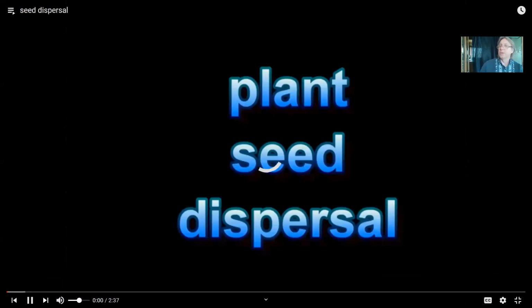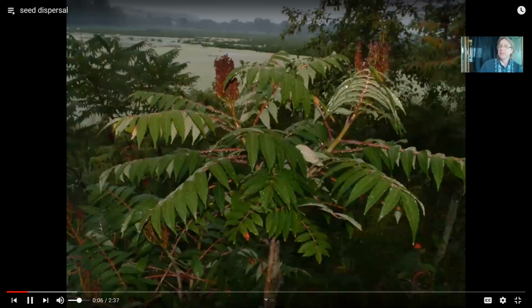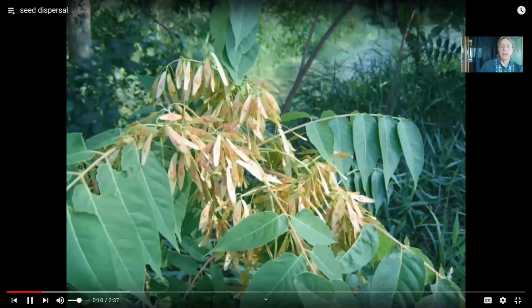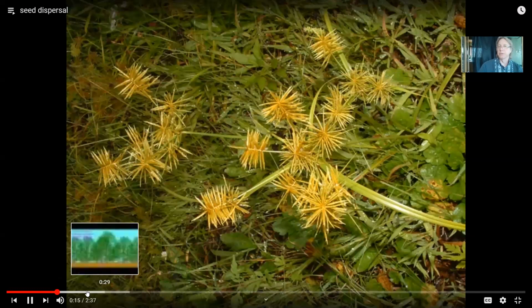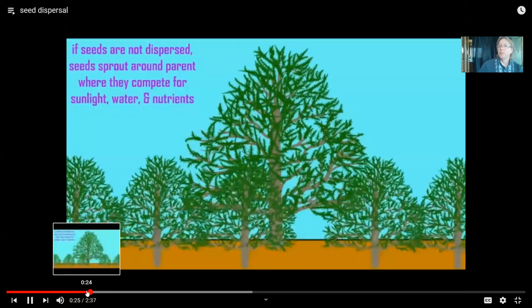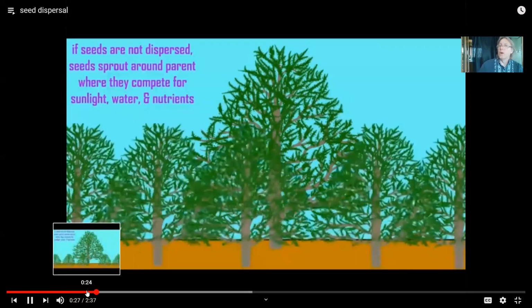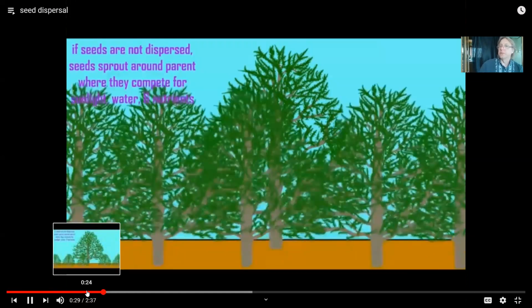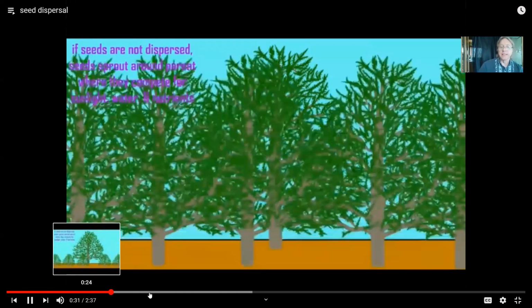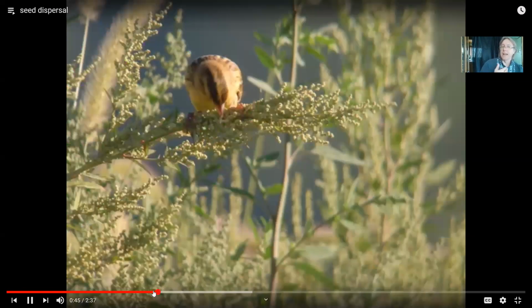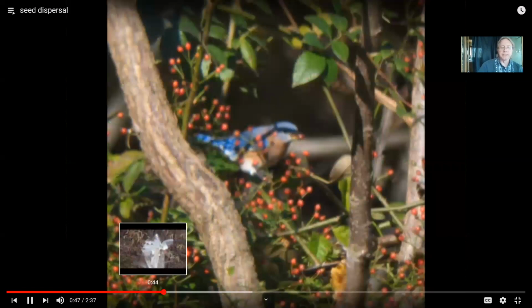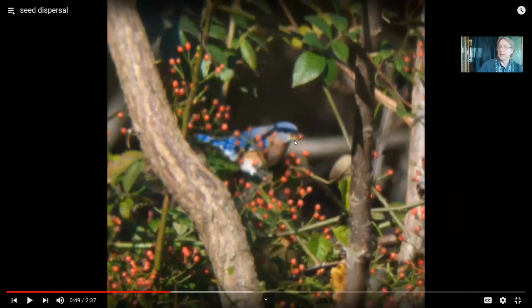Plants can vary in how they disperse seeds. So many plants want their young to be successful, but not in the vicinity of the parent tree. Because if they were successful in the vicinity of the parent tree, so for example, here's the parent tree, if the young grow up around the parent tree, they are then competing for sunlight, for water, for nutrients, and obviously that's not helping the parent tree much. And so many plants have adaptations to take seeds far from the plant.